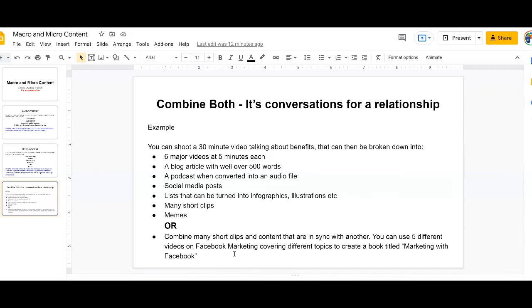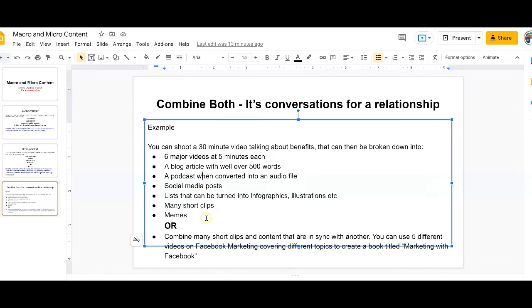And your fifth one could be an intro to Facebook for entrepreneurs. Now, maybe that's 4 or 5 that I've just mentioned there. Now, there are 4 or 5 videos all talking about Facebook marketing that you have out there. Well, what can you do? You can also combine these and turn those into chapters, into an ebook. You can turn that into an article. And then that becomes a macro content that you've created from short clips. So this is how you can do both of them.